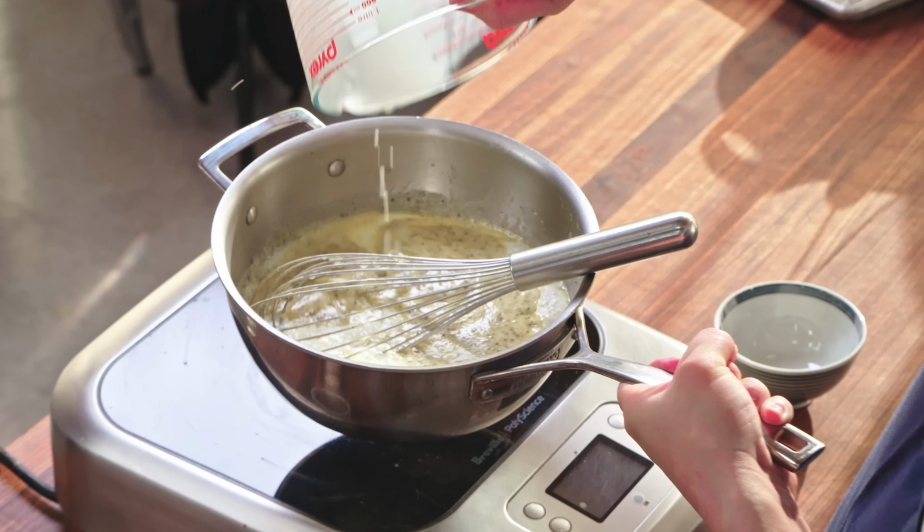So now that I have that all dispersed evenly, we're gonna turn it back up. We're just gonna sit here and stir until it comes up to a simmer, to a boil. That's gonna hydrate the flour. We'll cook it out on a low simmer for a little bit. It's gonna take probably 5 minutes for this to come up and get nice and hot.